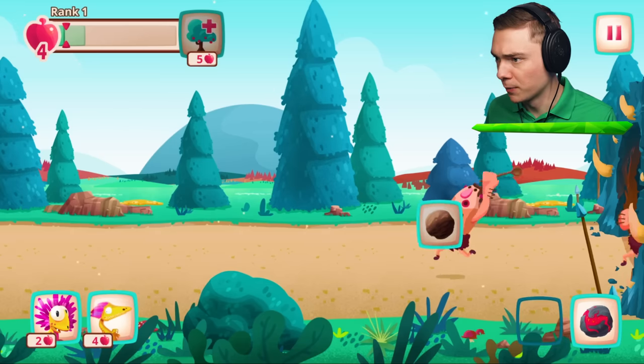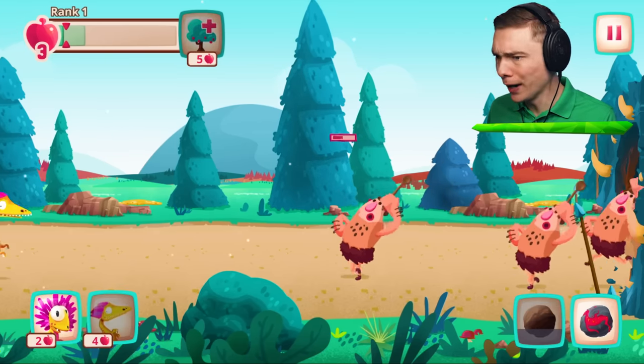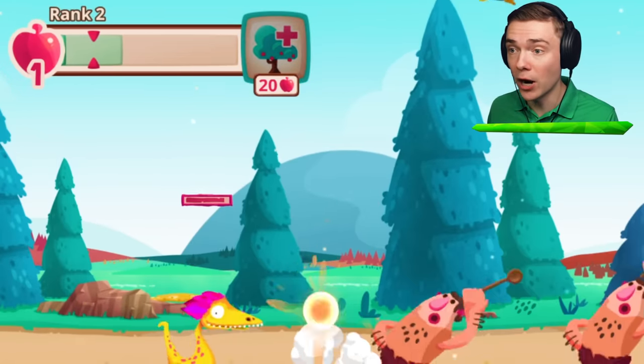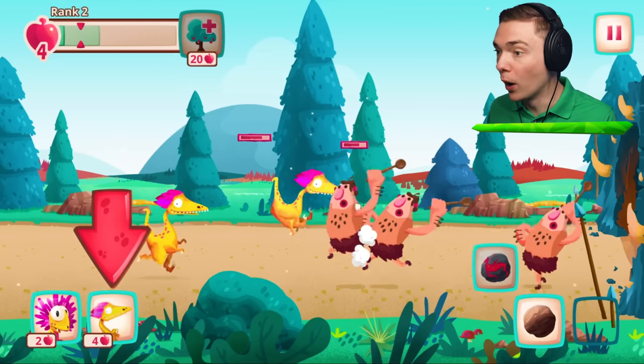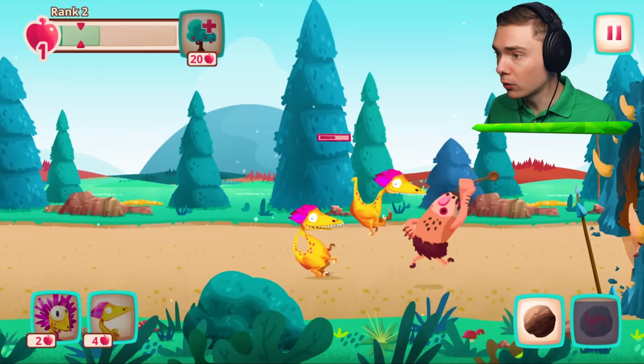Oh, whoa, whoa, whoa. There's a caveman coming in. We gotta throw a rock right in his face. Yes, but it takes quite a while to recharge. Guys, I'm gonna upgrade the tree again so we get more apples. This time, we need 4 apples for one dino, but look, they are way better. Here we go. Big one. Wait, I bought the wrong dino. Oh, no. Watch out. All right, I got this.